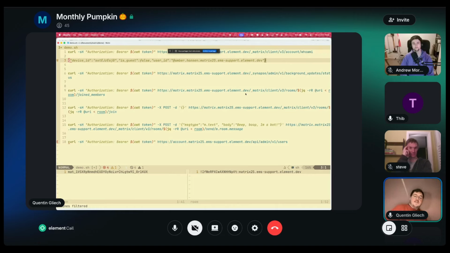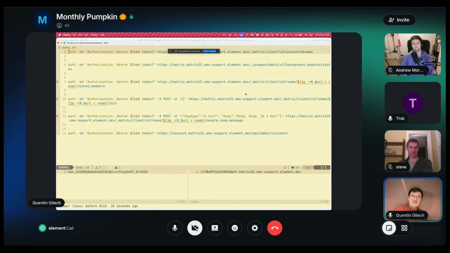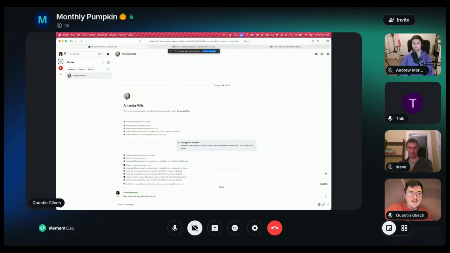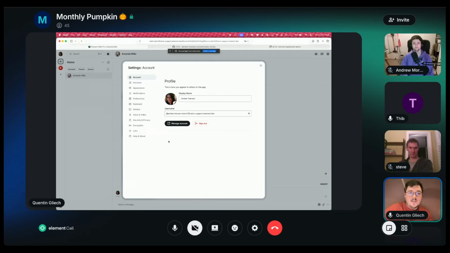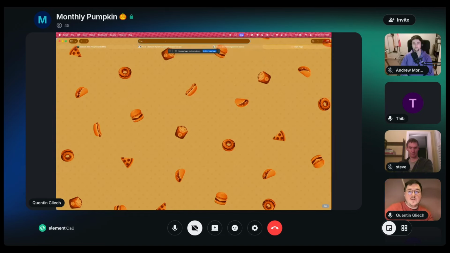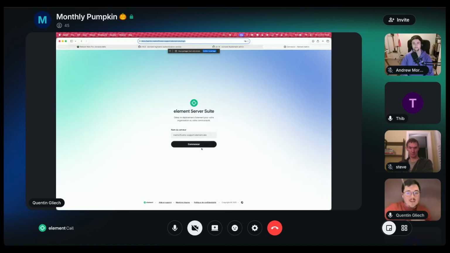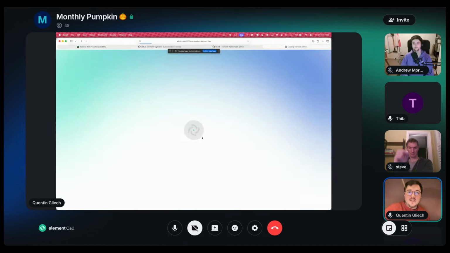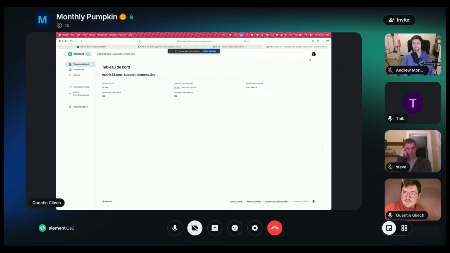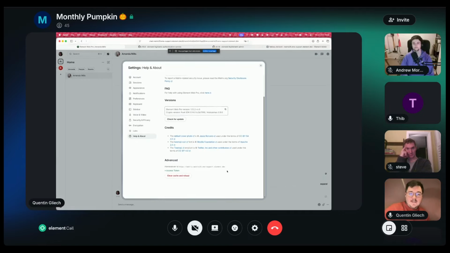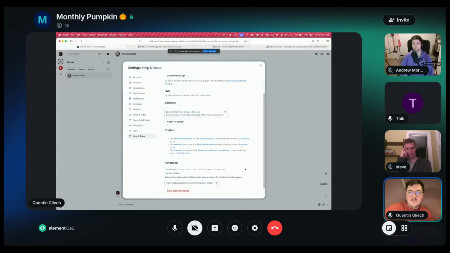The other interesting thing is that MAS and Synapse had a bunch of admin APIs for administrators to manage a bunch of things on Synapse itself, and even though that user is admin on the server, and I'm going to convince you of that by logging in with that user on the Element Admin user interface, so that user is clearly an admin, I cannot just grab this token from Element Web and expect it to work.